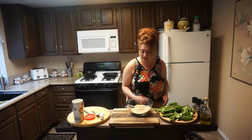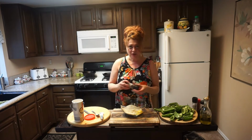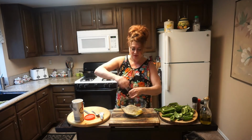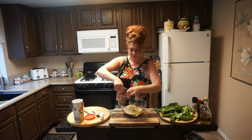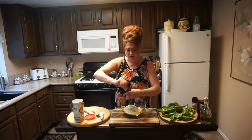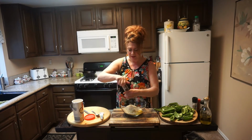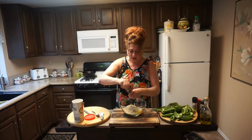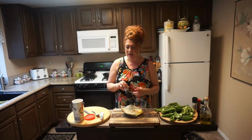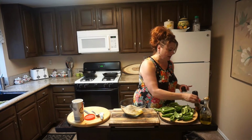Okay, it is important now to get some of your seasonings in. So what I want to do is freshly ground pepper always. Oh, I like the oil when you crush that pepper and it's nice and fresh. You can use regular black pepper that's not freshly ground. That's okay too. You want to be careful with the salt. The gorgonzola or the blue cheese has a little bit of salt content in it, like most anything we buy, okay? But I'm going to do a little bit.